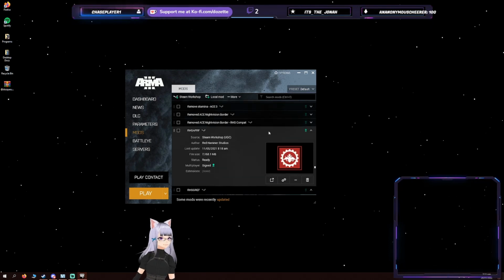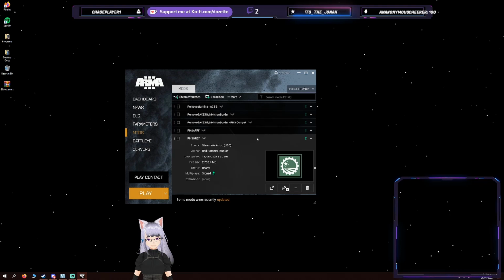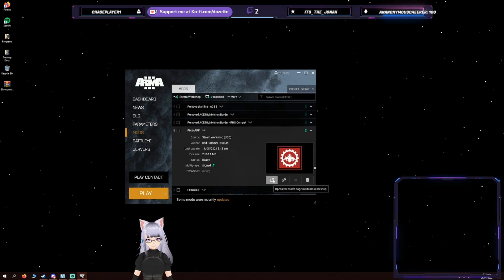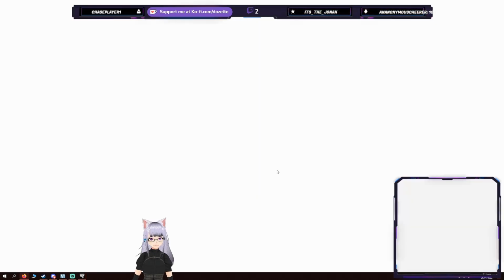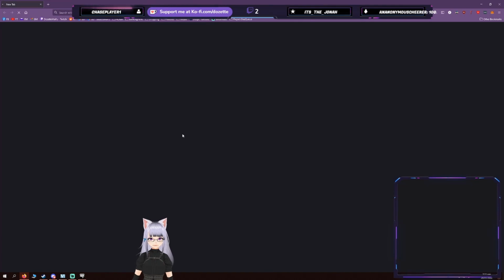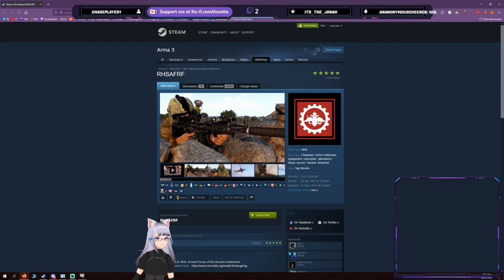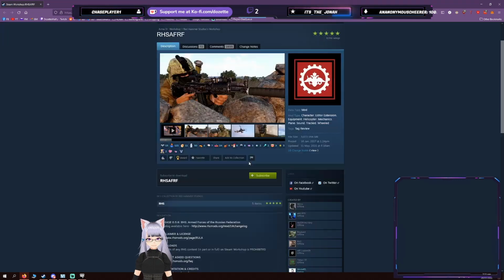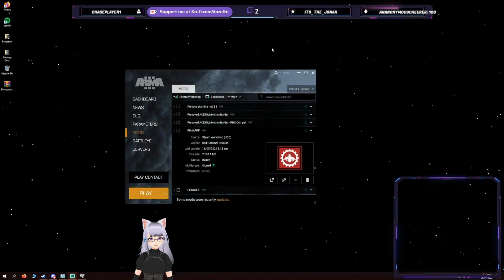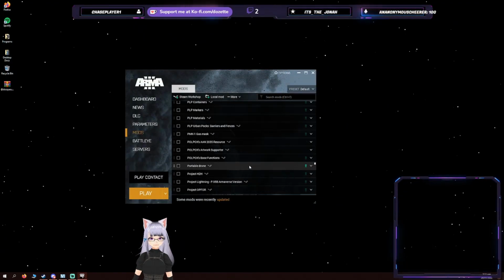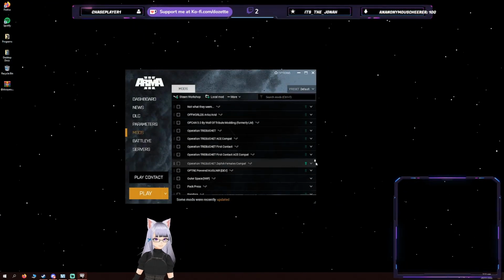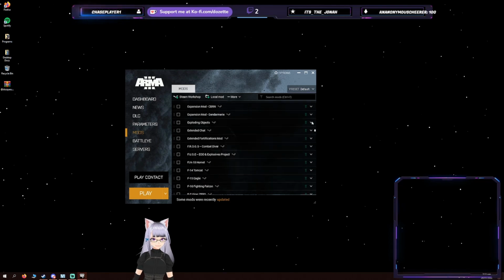And from here, it's pretty simple. You can actually click on them as well. This button here, once you click on the mod, opens the Steam Workshop page for it. So if you need to go back to the Steam Workshop page of that particular mod, there's a handy link in the launcher itself, which is pretty handy, honestly. Obviously, let's say you want to set up your own FunOp series and communicate your mod list to your players, for them to download.